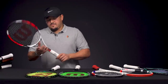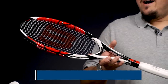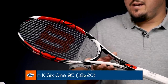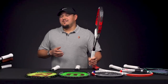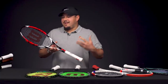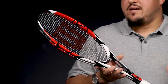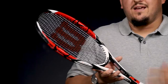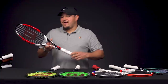Then we have a re-release of somewhat of a classic — every time I pick this racket up it just takes me down memory lane. I used to use the 6.1 95 18x20 for quite some time with the BLX versions, and this is a re-release of the K-Factor. Just a really nice looking racket — I can close my eyes and know I'm picking up a 6.1. It's got that spec: about 12.2 to 12.3 ounces, high swing weight. Compared to other 6.1s that have come out in the past, this one has a little bit stiffer layup and a higher stiffness rating, packs good punch and plow. Get them while they last — K-Factor 6.1 95 18x20.